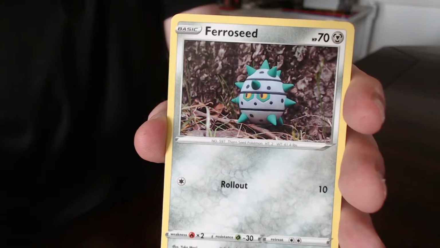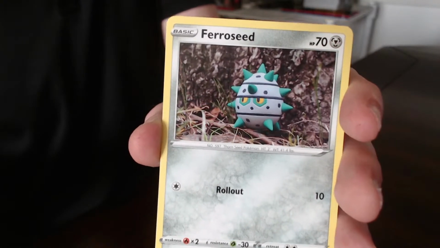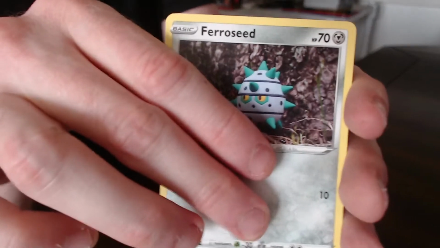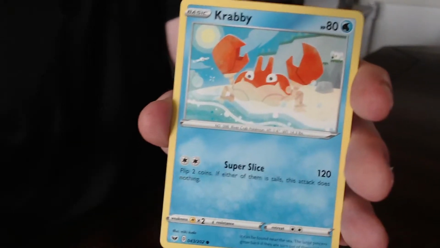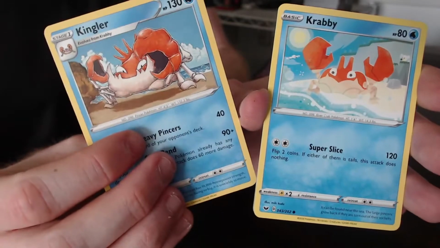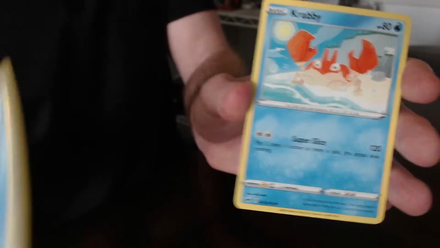Pharaoh Seed. I love when they do these clay arts and craft Pokemon artworks. This is a great one. Very fitting for the Pharaoh Seed. It matches up well with the Steel Energy that we got at the beginning of the pack. Oh, speaking of the Kingler, so we got the Krabby. Krabby evolves into the Kingler. So nice to get the evolution line in one pack.